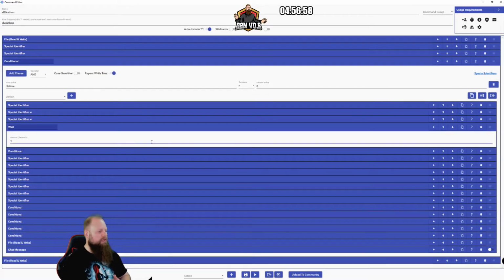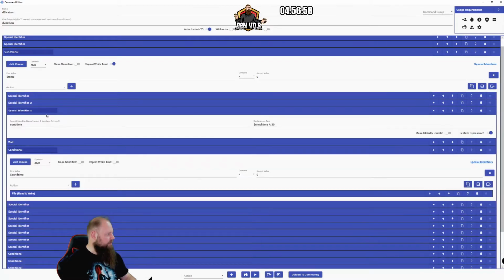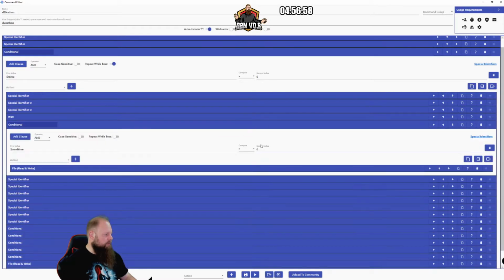We're gonna wait for 1 second. 1 second is the loop time. Everything goes this fast in a script, so we don't calculate all the other steps. We just say we have to wait 1 second here. And then we go into a condition. The first condition is we're gonna check if the cont time, the condition time, the one we did right here, is 0.